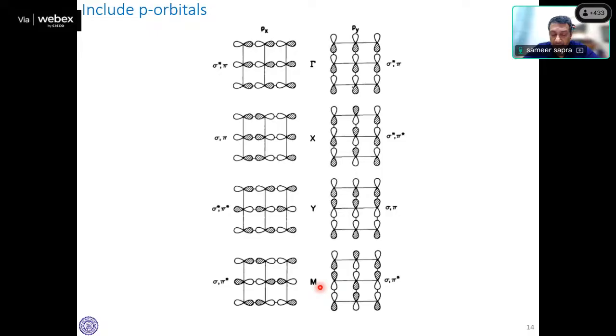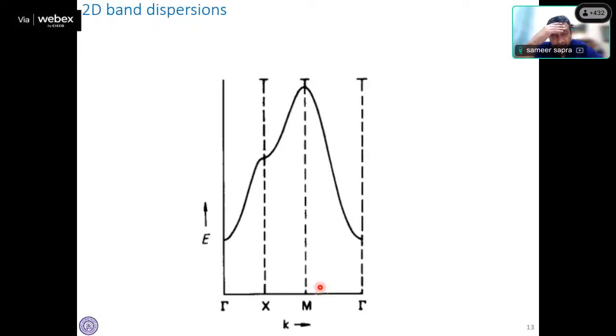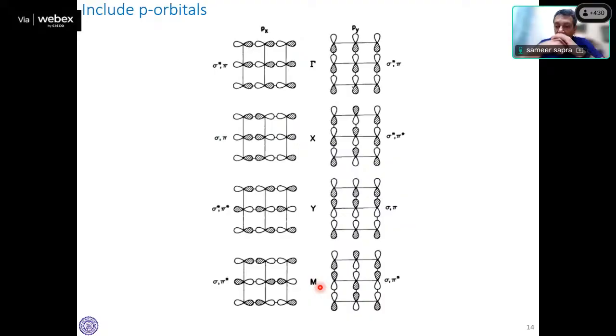Now you start plotting all of these band dispersions, how they run. Okay. So if you start plotting all of them, then you'll get a feel of how, on top of this, more dispersions will come. And one can get the entire band structure of the hydrogen net. This I have left as an exercise for you.